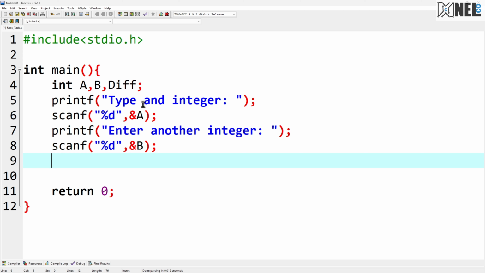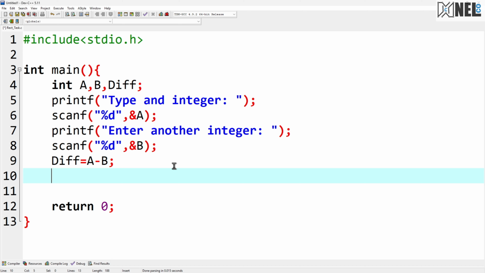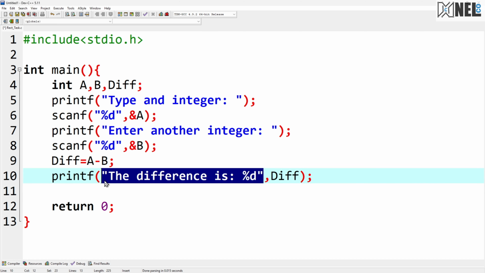Good. What next? We need to do a computation. So we say diff is equal to a minus b. Don't forget, in C programming, every statement ends with a semicolon. And lastly, we have to print that diff. Printf, I could just say the difference is, I put my %d here, comma, I map it to diff, because I know very well that if I put diff here, it'll print diff out rather than printing the value. So we'll put the format specifier and put the value out. You separate these double quotes with commas before any other thing.